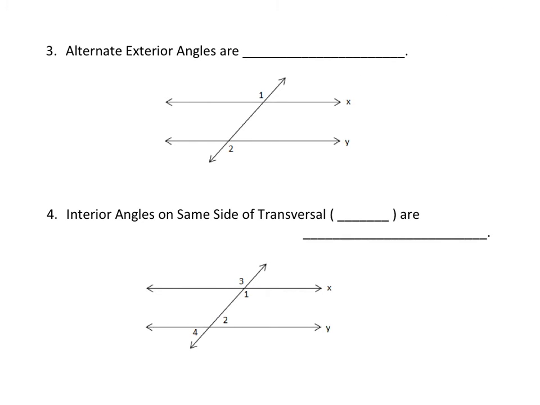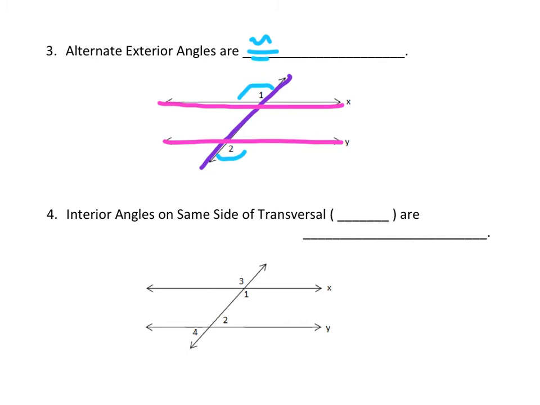Alright, so let's look at alternate exterior angles. So again, we've got parallel lines, and here's our transversal, here's our other two coplanar lines. Our angle 1 and angle 2 is right there. Those are alternate exterior angles. Those will be congruent. Isn't it nice that all these angles are congruent? But again, this is only true if you have parallel lines.